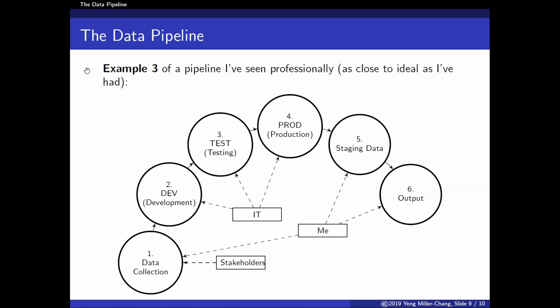Here's another example of a data pipeline. In roles where I've had to do a lot of reporting, this pipeline has been the closest to ideal that I've seen. Both the data professional and stakeholder are responsible for data collection. There is also an IT team maintaining some ETL and a production level database, and the analyst is responsible for taking this data together and reporting on it. So this is really to say, in a data job, you should not expect to only be handed clean data. Depending on the organization, you may have to wear many hats.